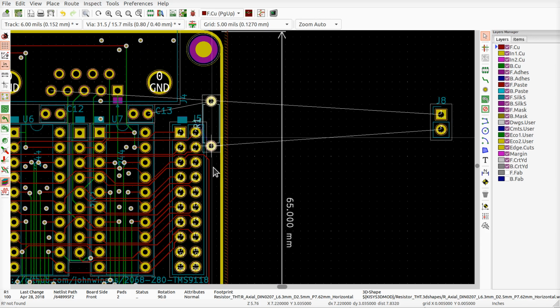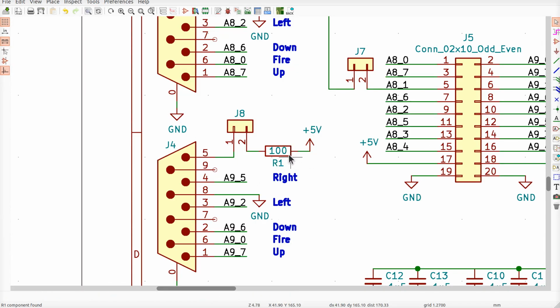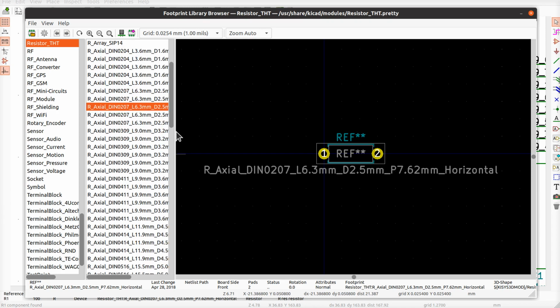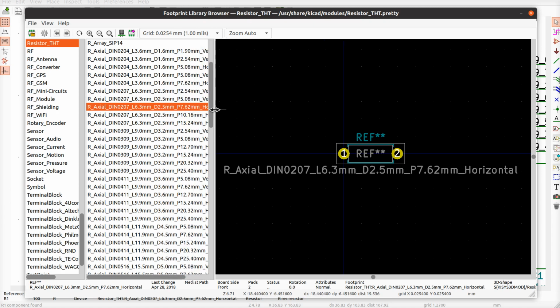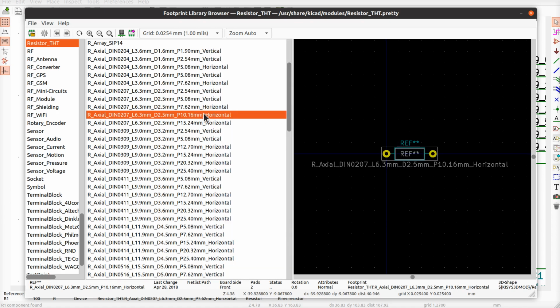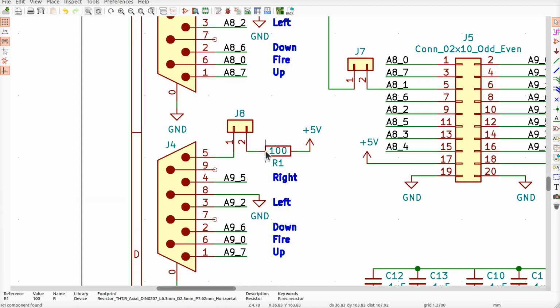I don't know if that's actually a big enough footprint for a 1/4 watt. That's a pretty tight 1/4 watt resistor. Let me go choose a longer footprint. Where are we at? That one is what, 7.62? We probably want to go to something more like that, or even bigger still. If we have enough room, we got enough room. I could put a giant one. This should be okay.